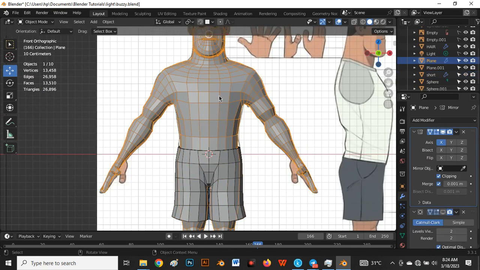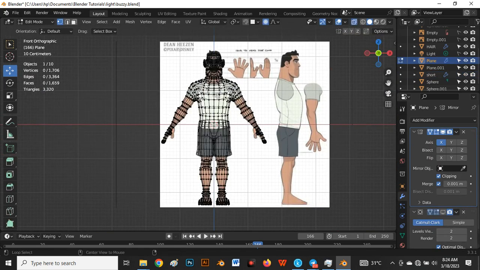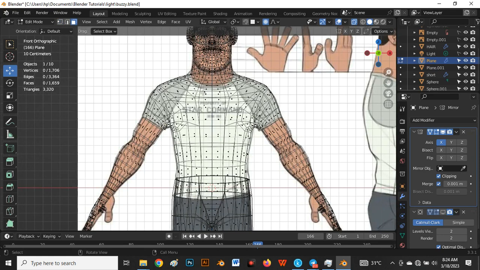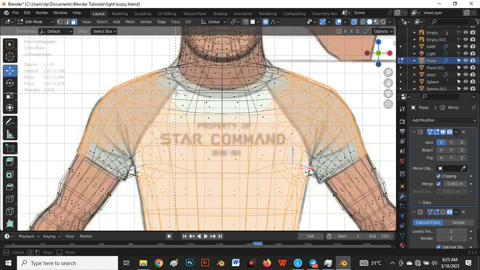So select this and say tab for object mode, say Alt Z, 3 for face selection, and we'll select all these. We say B on our keyboard for box selection, say B again for box selection, select this region, B for box selection, B again for box selection.